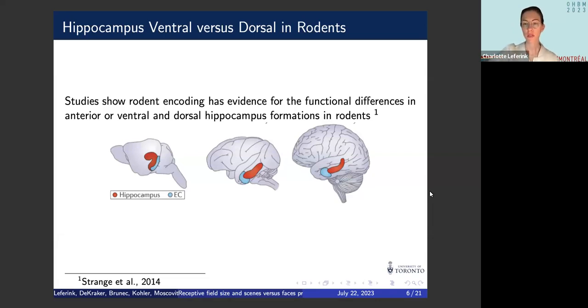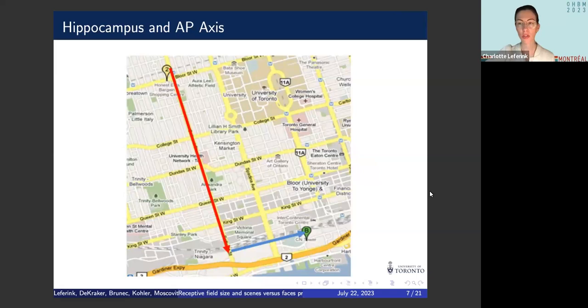And because of these differences in rodents, we also know from past research exploring this differentiation in humans along the anterior-posterior axis, in a study by Hirschhorn et al., that there was activation for navigation between two points within Toronto city streets, where participants had to imagine navigating more fine-grained details between two landmark locations within Toronto. They found posterior hippocampus activation for this more spatially fine-grained task.